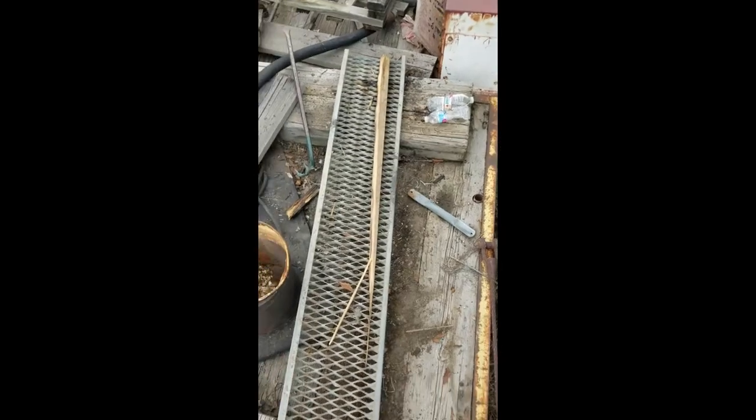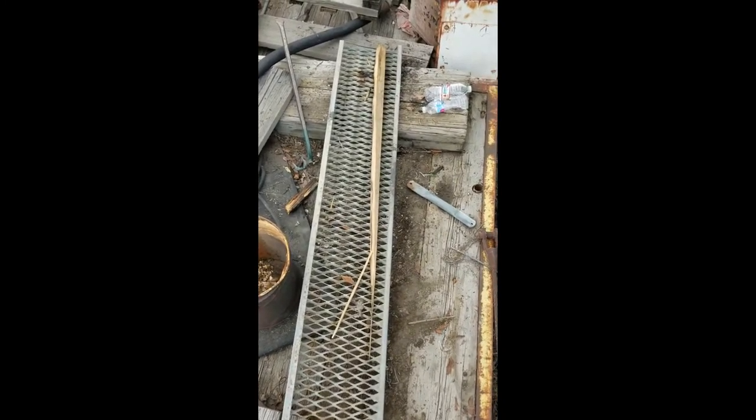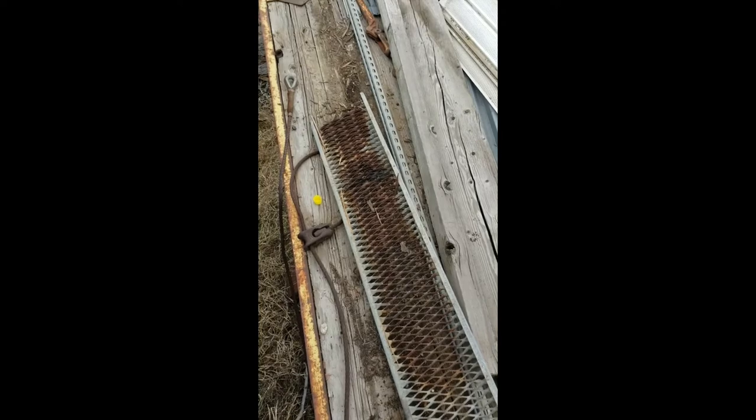So on this old trailer there was some grip strut, so we cut the bolts off, and there was a big old 2x12 laying inside of here. It's all rotted, just got it all busted out. Moving on to the next one. It's all rotted, but should come out easy.